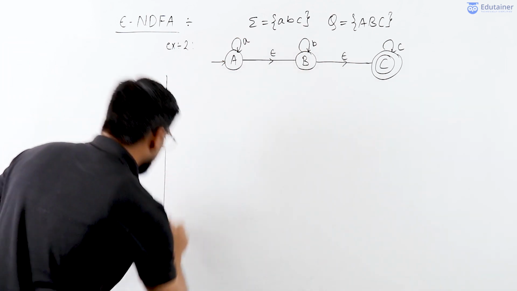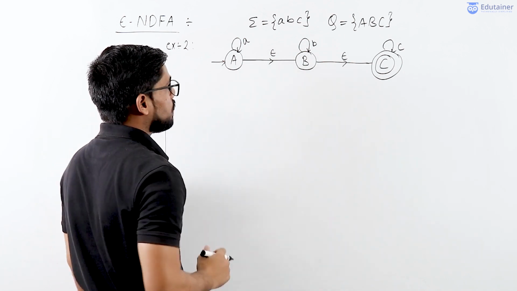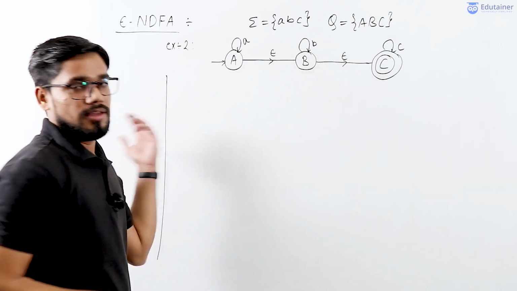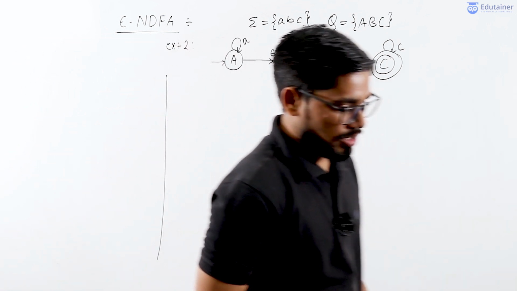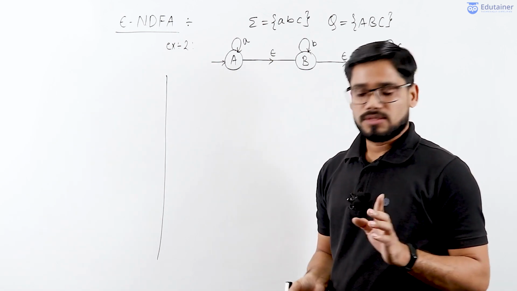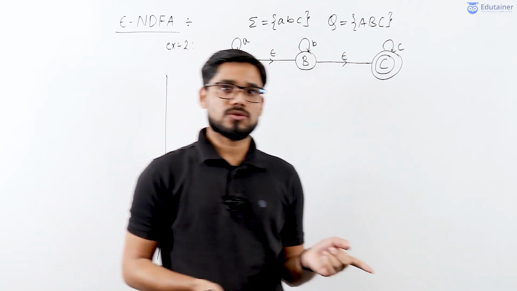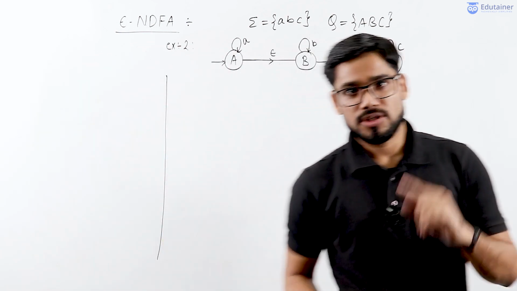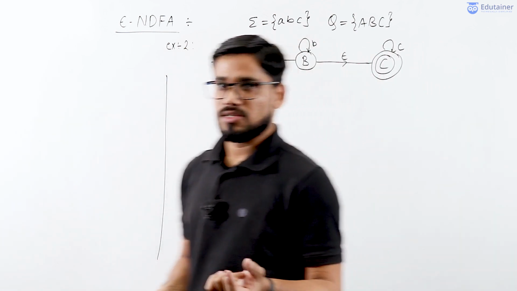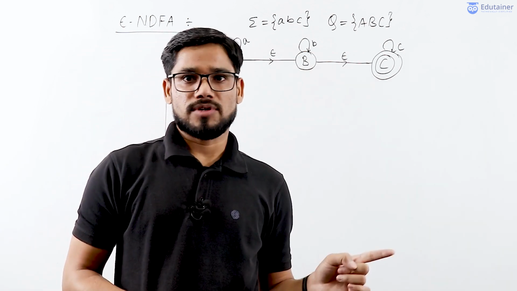So the procedure is same. Use closure property to achieve all the states of their respective input moves, and then finally construct the transition table. Remember that the number of states is always the same whenever you convert an epsilon NDFA to NDFA. Initial state is also same, and the state which takes epsilon move to reach the final state in epsilon NDFA transition diagram will now become the final state in NDFA transition diagram.